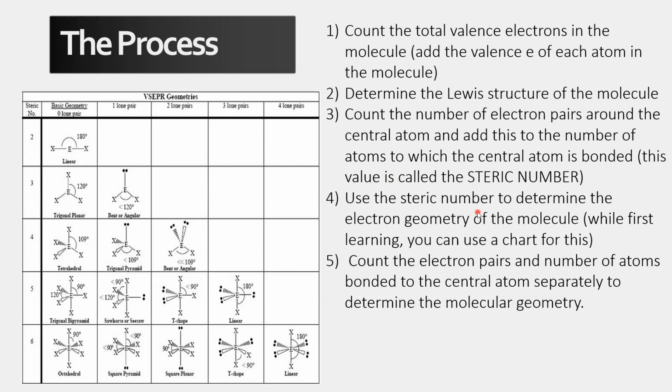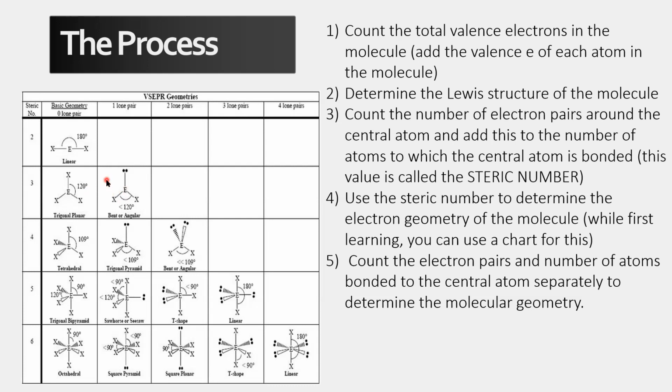Okay, so now that we know a little bit more about steric numbers, you can use the steric number of your molecule that you determined from the Lewis dot structure to determine the electron geometry of the molecule. Electron geometry is determined by just the steric number. It has little to do with whether there are 2 atoms and 1 lone pair or 3 atoms. If we're looking at a steric number of 3, then this trigonal planar and this bent or angular molecule both have the same electron geometry.